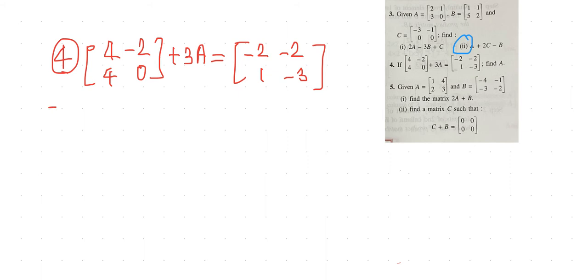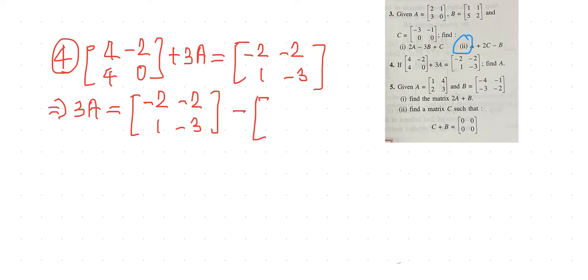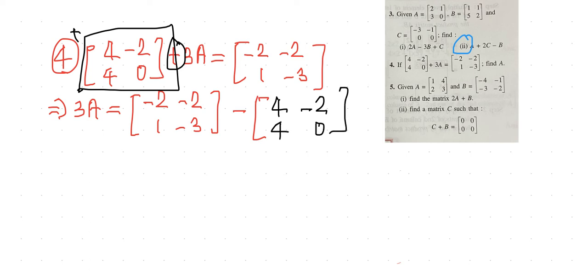Okay, so what you can be writing, this implies 3A is equal to, how much will be 3A equal to? It will be minus 2 1 minus 2 minus 3, and then this goes that side, so this will become minus. See what is happening here, children, this entire matrix you are taking on the right hand side, so this plus symbol is actually getting on that side, this is becoming minus. So this is what you are getting. So this is 4 4 minus 2 and 0. So you will be now performing subtraction.